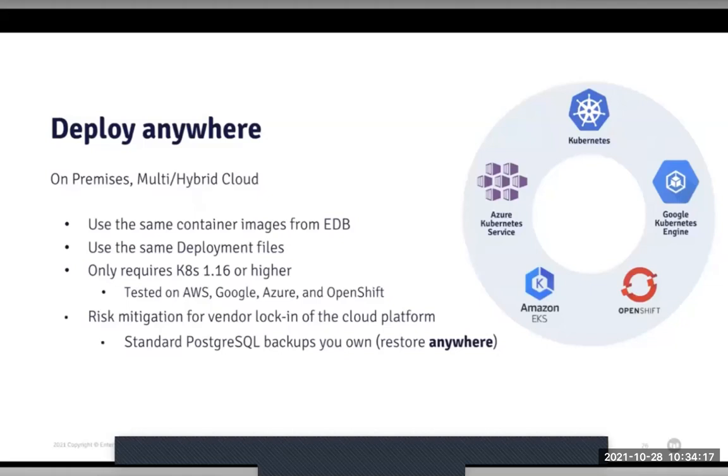So we've established that one of the key characteristics of a cloud native application is that it should be able to run anywhere, including on premises. Today, you might have an application requirement to run in your own data center. Tomorrow, the business might need to expand to a separate geographic location with a public cloud provider. With cloud native Postgres, you would be using the same operator and the same container images. And backups are standard Postgres backups that you own in your own storage location. The same configuration will run on any Kubernetes hosted on different cloud platforms.